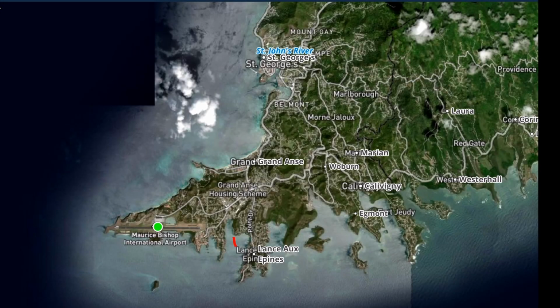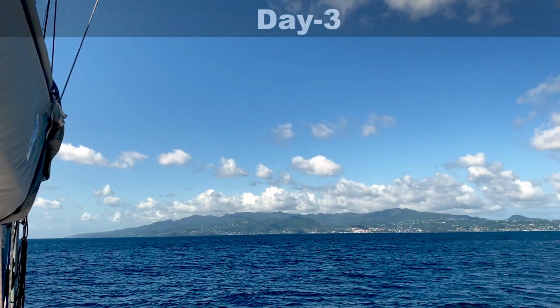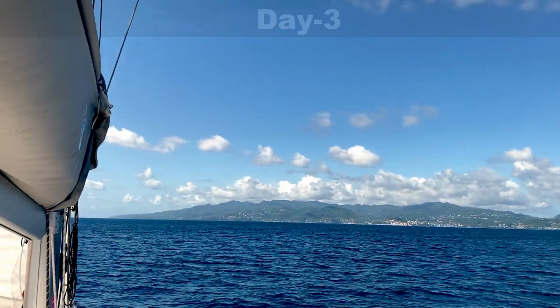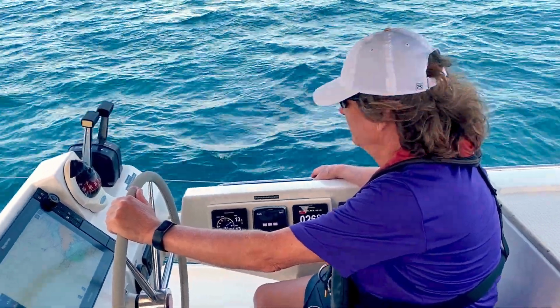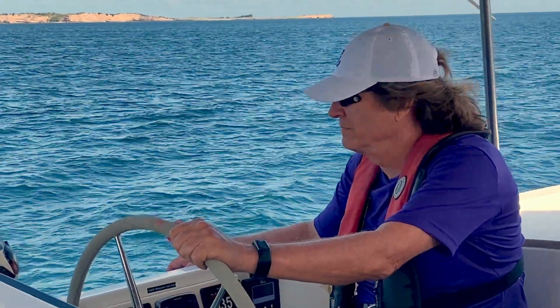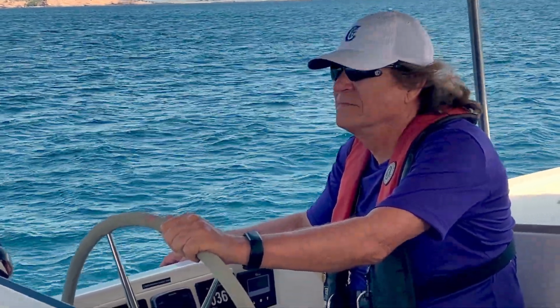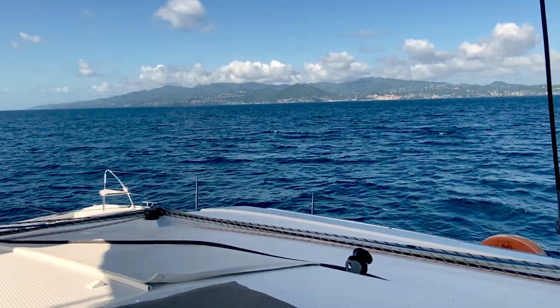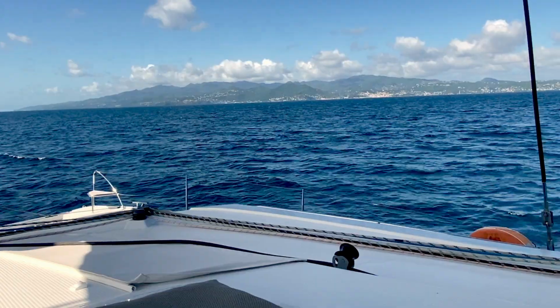Although our first sail of the day in the catamaran was relatively short, from Prickly Bay Marina to Grand Anse, we did spend quite a bit of time out in open water, getting familiar with the boat, tacking and jibing, raising the sails, lowering the sails, and doing some basic maneuvers. Each student was on the helm for about 20 or 30 minutes, and we swapped out so others could either be on the helm or on the winches handling the sheets, unfurling the jib, raising and lowering the mainsail.